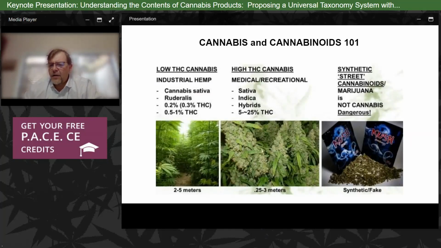And they were very hard to track for the regulators, and different formulas were constantly being developed. And yes, they were being peddled not only in the head shops, but also on the streets, causing deaths in many instances because they are synthetic. They don't have the same acting properties as phytocannabinoids.